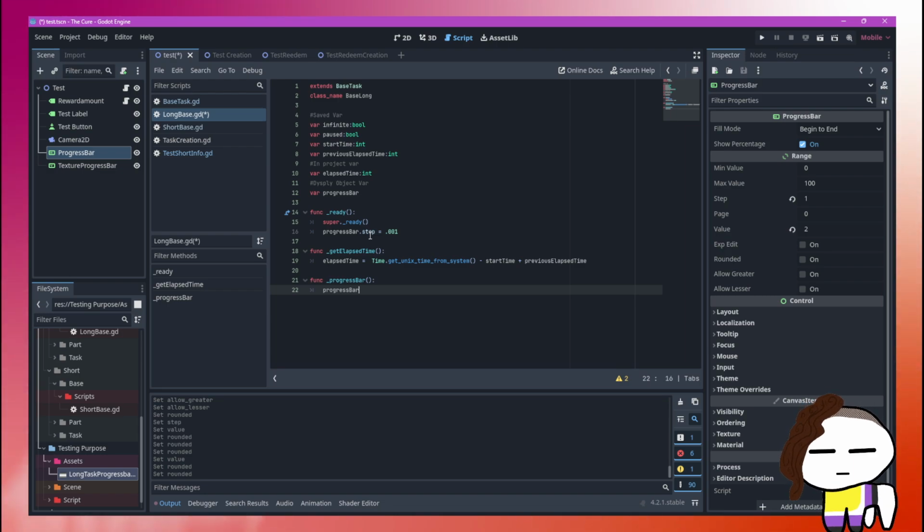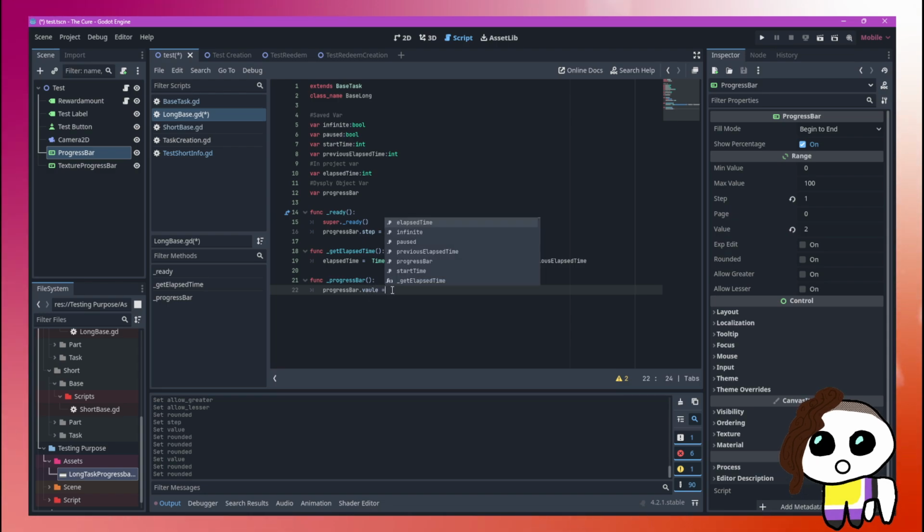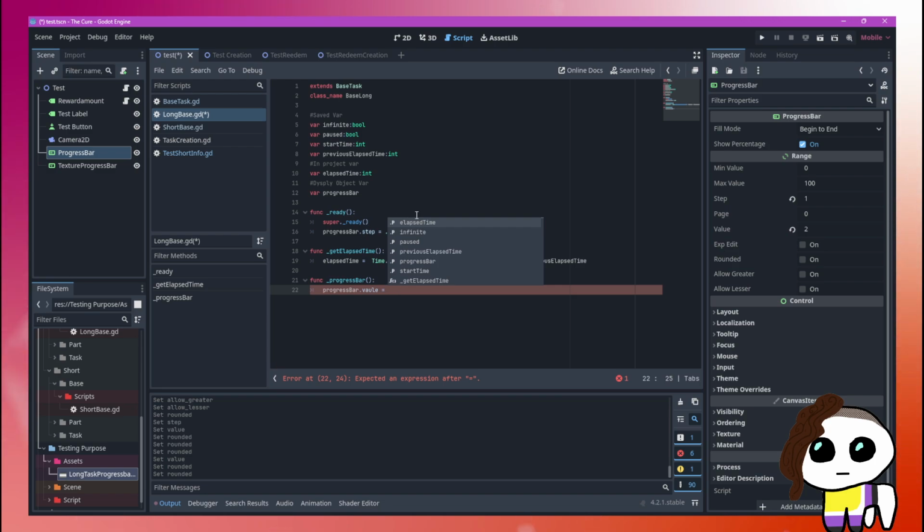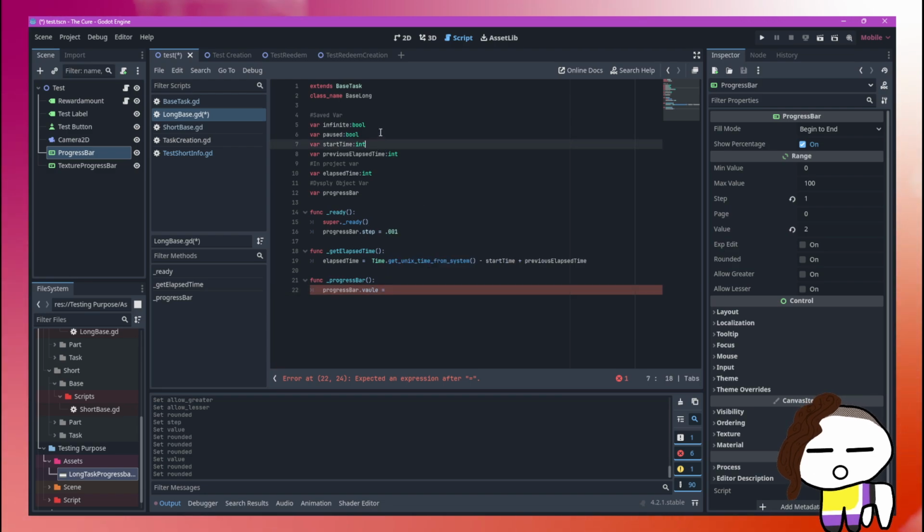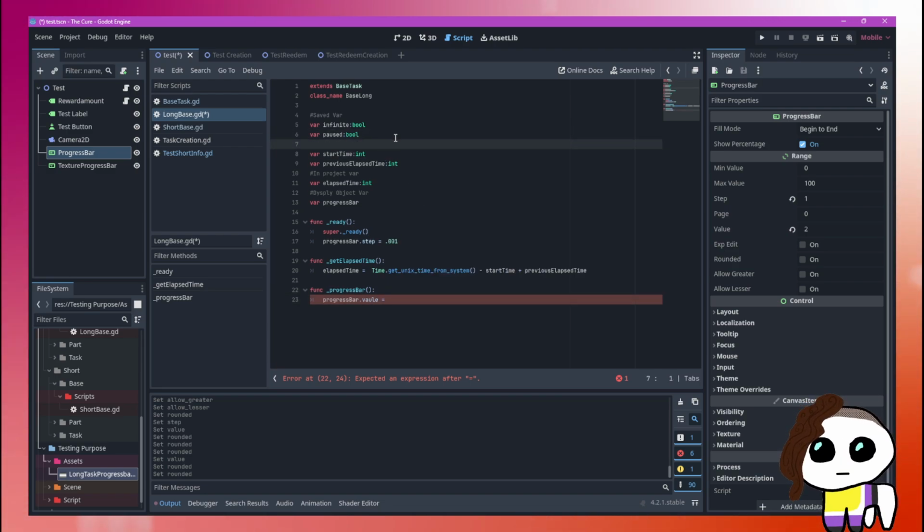I want progress bar dot value is equal to... I need goal time.